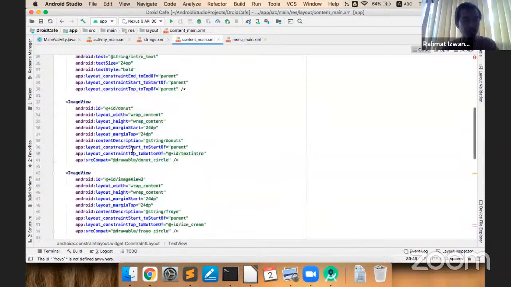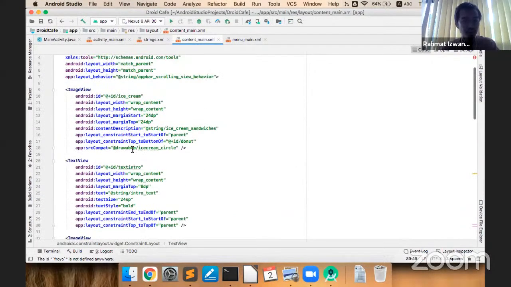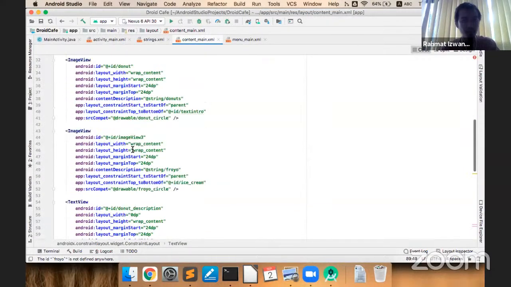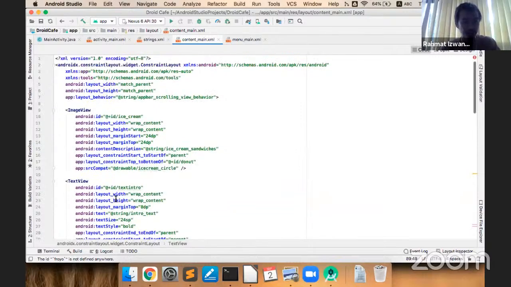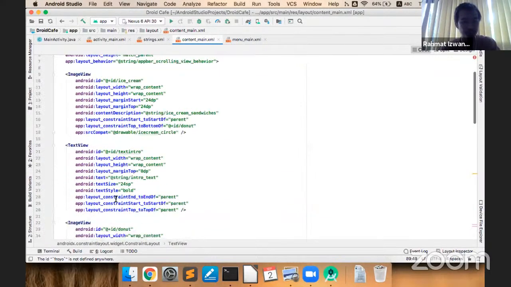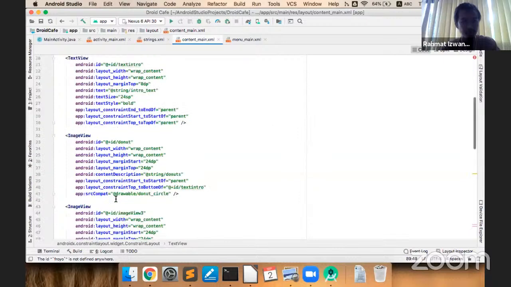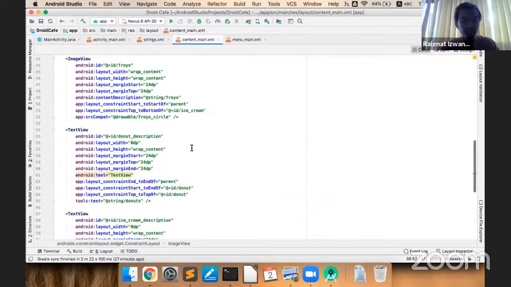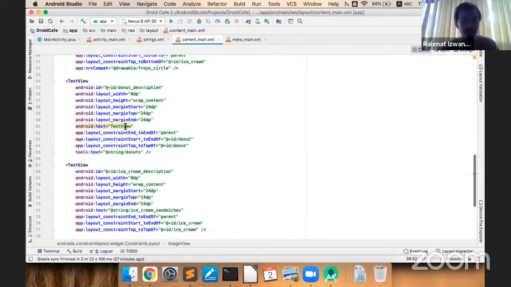Oh, no. What do we call this one? Image view, text view. Oh, we have not changed this to for you. Okay, create the text view. What's still a text view? Okay, it should be a string.